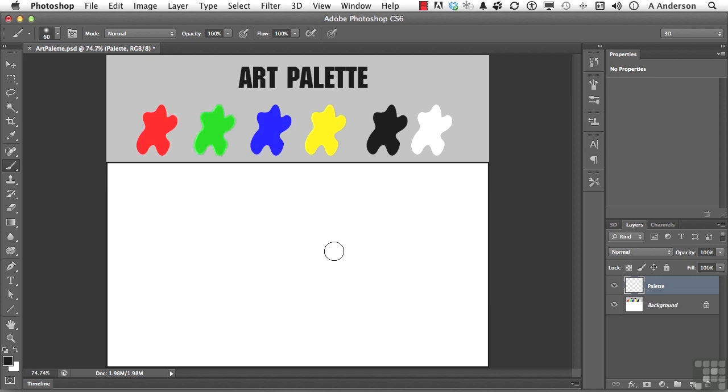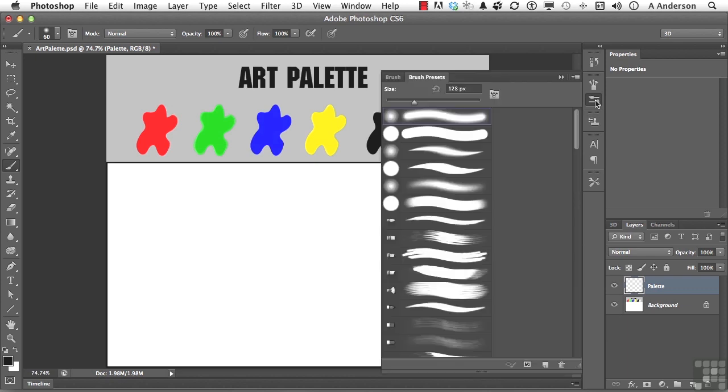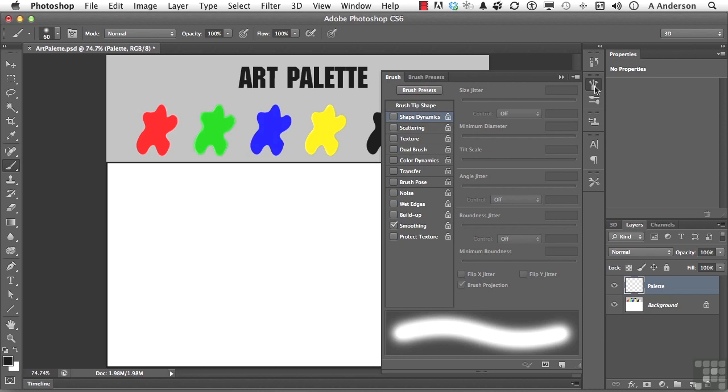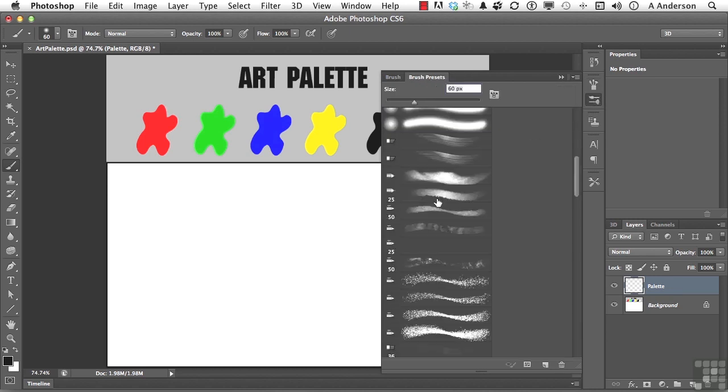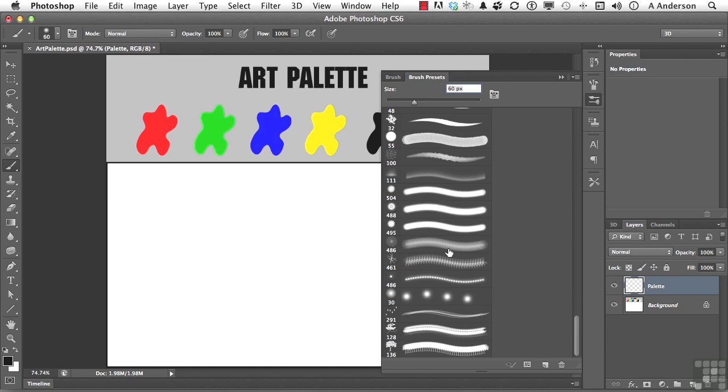I do have Art Palette PSD open as a blank workspace. Let's go into, we got the two options over here. You've got a button here, and that one is, of course, for our brush presets. And you have this one up here, and of course that's for the brush. Let's go to brush presets first. Let's scroll all the way down because our new brushes will be down here.